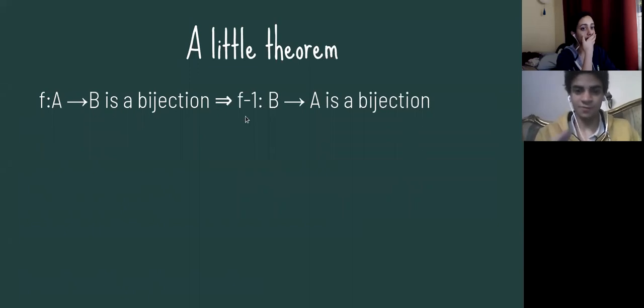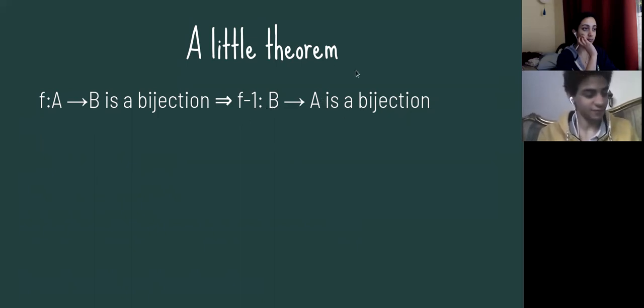So first, from now on, when dealing with implication, we will make this thick arrow the implication arrow, and this thin arrow would be the mapping arrow, since it can get a little confusing when dealing with such things. So this would be the implication arrow from now on, and this would be the mapping arrow. Okay. So what this theorem says is that if f mapping from A to B is a bijection, so it's a bijective function, and bijective function is just anything that's injective and surjective at the same time, this would imply that f inverse from B to A is also a bijection.